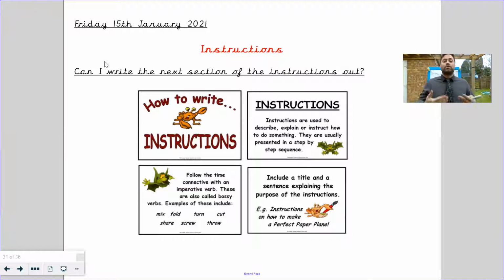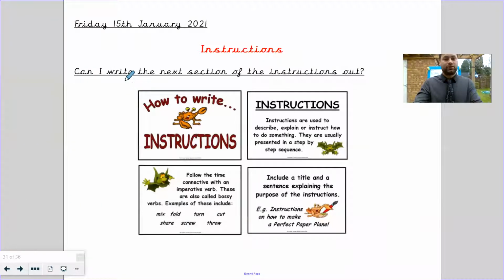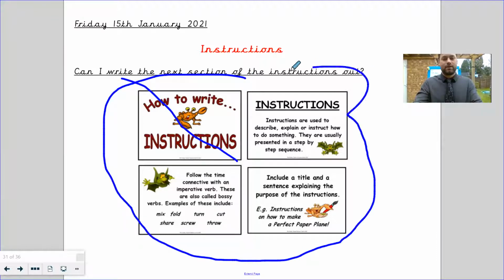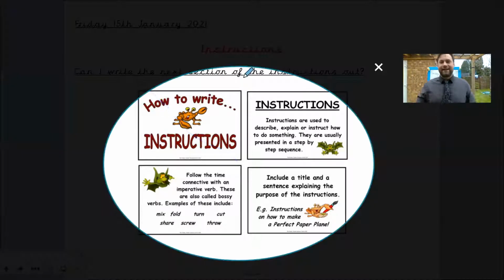instructions. So we're going to go through very quickly what we need to put into your instructions, and then the rest of the lesson, you're going to have time to obviously do your instructions and complete them off. But let's go through these slides very quickly first. And you can see on the screen here, we've got some key information that will help you when we look at instructions. So we've got, oh no, what have I done? Hopefully that gives me my lovely sort of, yes, here we are.